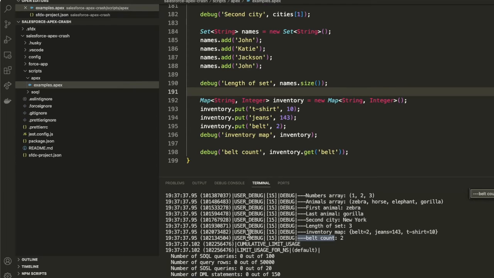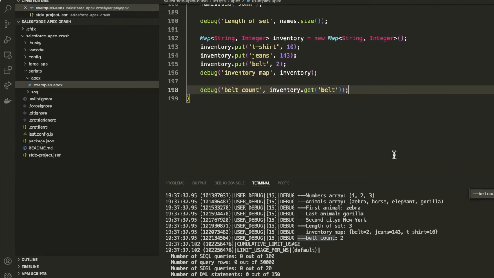So this is an example that you would use, for instance, in an e-commerce store, right? You would commonly use a map or something like that to keep track of the inventory in memory. So you might be pulling this data from a database, and then you can store this in a map and then loop through the map or manipulate the data within the map to make it do whatever you would like it to do. So that's pretty much a common use case scenario. Cool, so that covers maps.